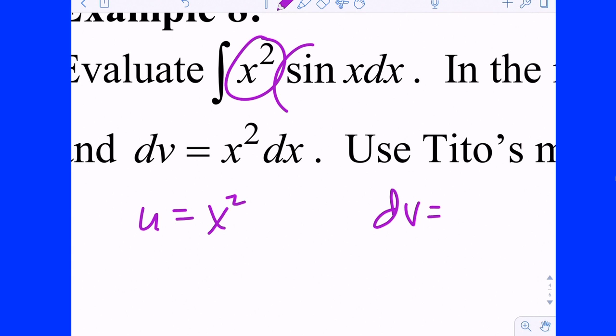And as we've already seen, if I let sine of x equal u and dv equal x squared, I'm building up the power of x, and there's nothing in the sine that's going to break it back down like there was for the natural log's derivative when it became 1 over x. So here we would force u to be x squared and dv to be sine of x. And what was Pancho doing?